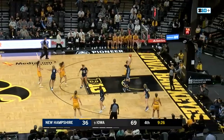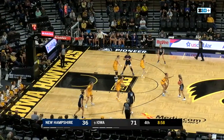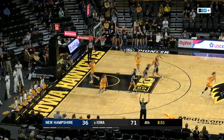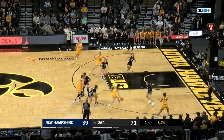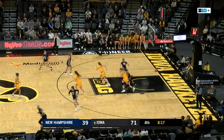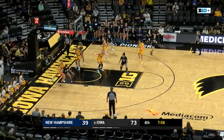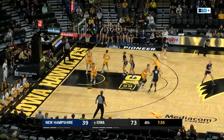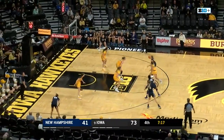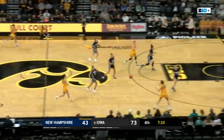Kaitlyn Clark out of the right wing to Kate Martin. Nice lob pass to the inside of Monica Sinano — nothing you can do about that. She does a nice job of sealing and a great pass. Gritty, athletic, offensive, defensive-minded bunch. Here's a shot from three taken and made by Talia Davis. Clark going to use the pick — oh, she fakes, goes right in for the layup, then kicks it out to the left side to Warnock, who dribbles into the lane. Torres with a nice drive, hesitation move, goes in for the layup — she has 11 points. 73-43.